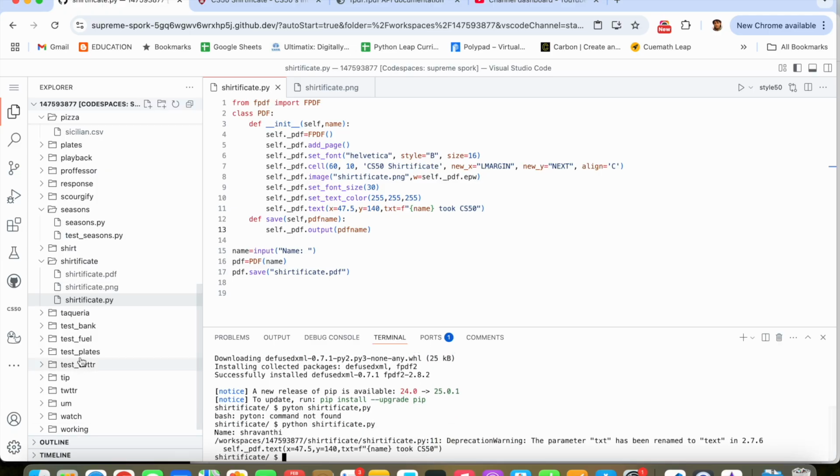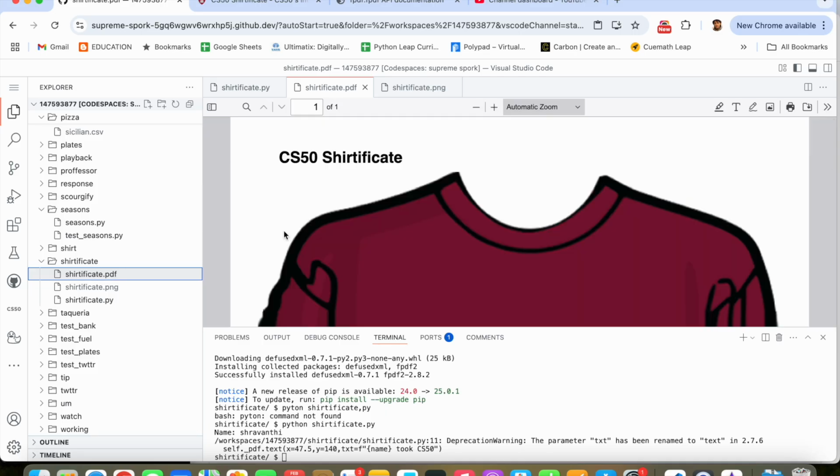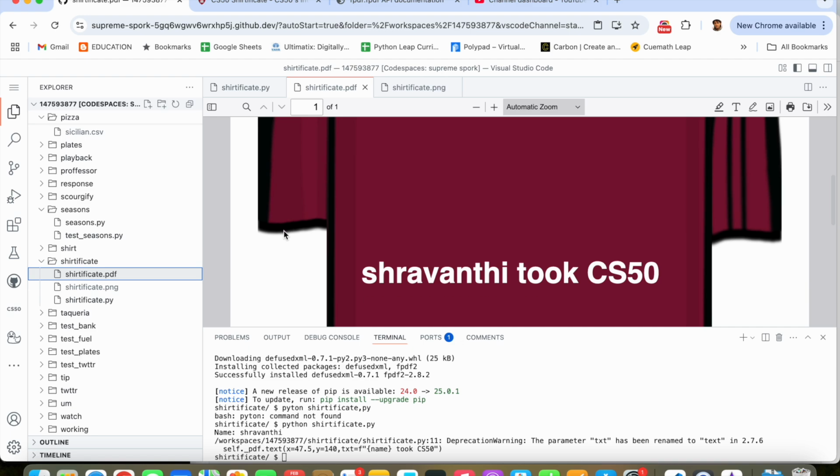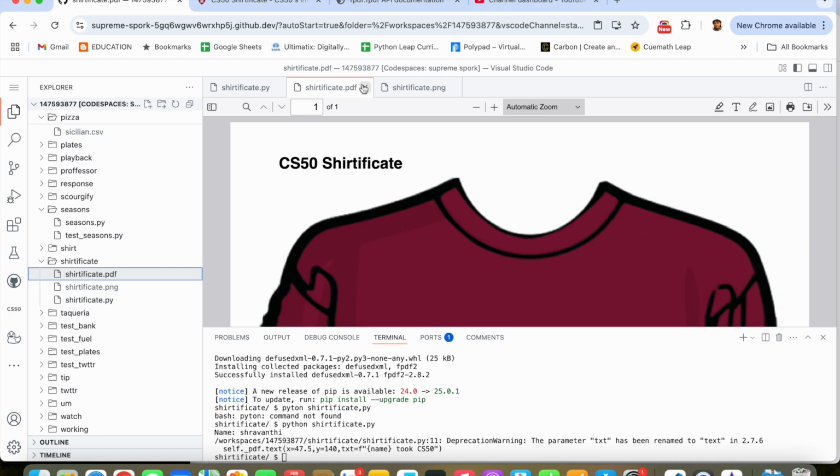And yeah, in our workspace we got the PDF file, CS50 certificate, Shravanti took CS50. I guess everything is fine.